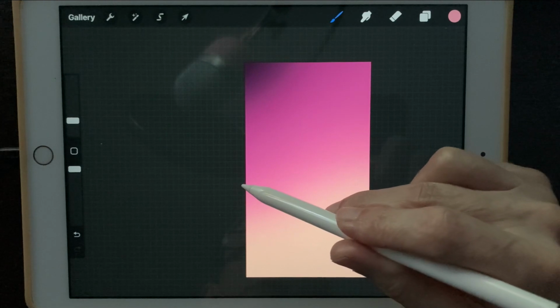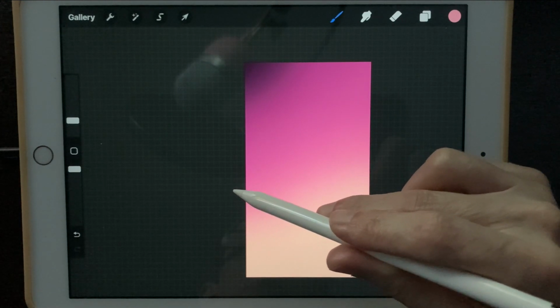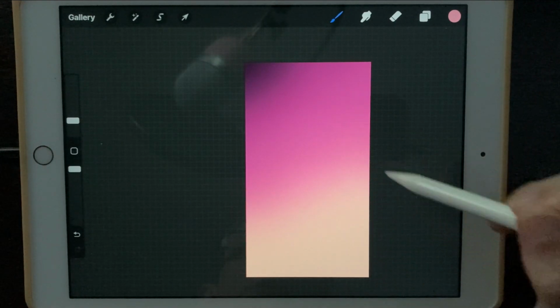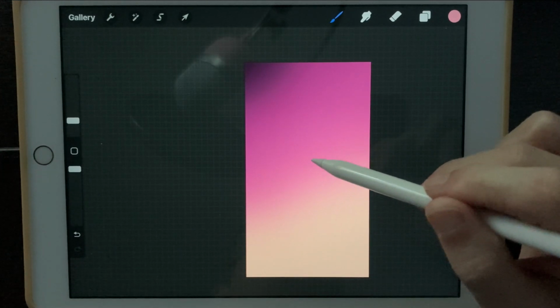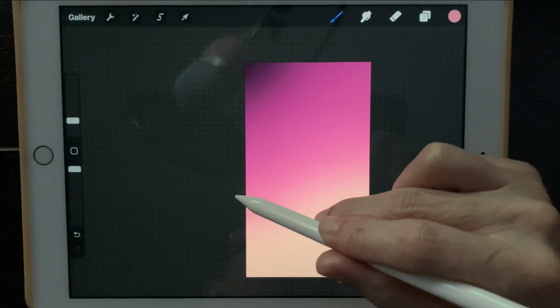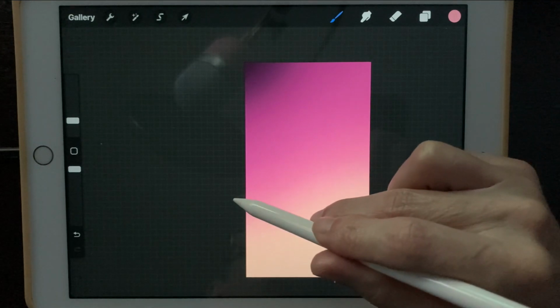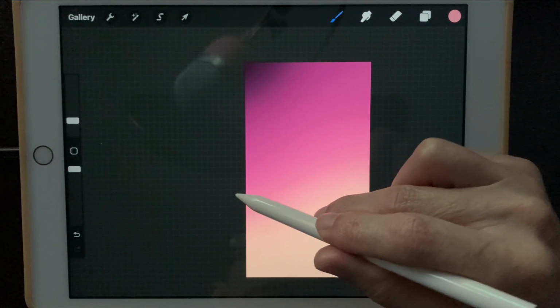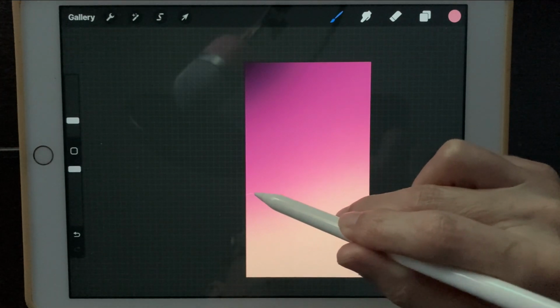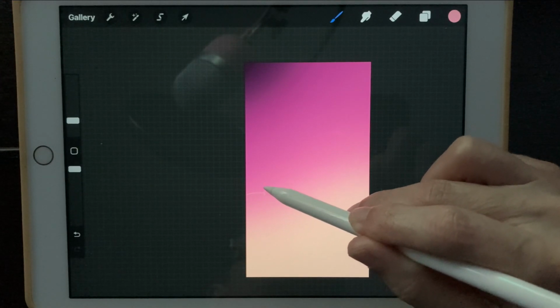So let's start. What you want to do is make sure that you come from one side of the screen and go all the way to the other side of the screen. It's going to help us fill in the color. This bottom part is going to be hidden by other stuff that we draw, so I'm just going to come across right here.